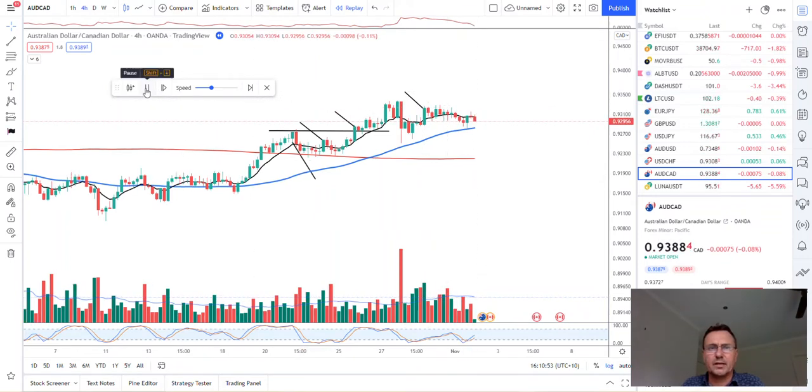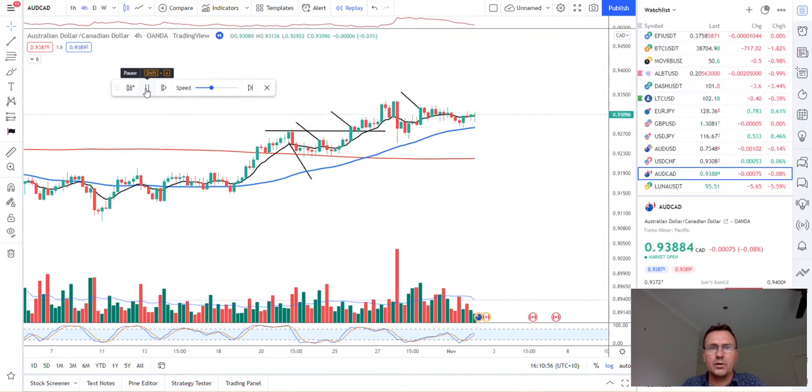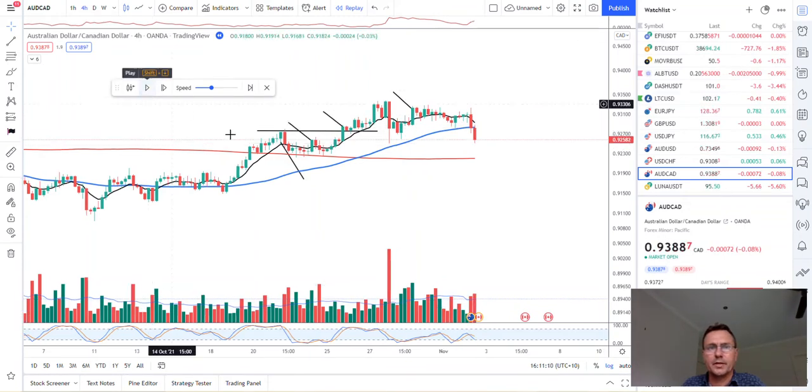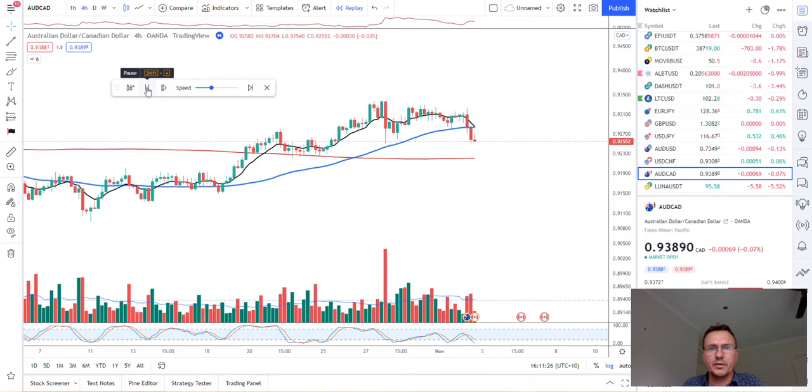I don't like how it's hanging around this too much. I want to see a nice takeoff. Stop. Now, if this closes below the 50, I'm out. This is getting a little bit too sideways and risky for me. Yep, I'm out, all of them. Loss, loss, and a small gain, and a small gain. So I reckon out of those four trades I probably would have lost. Not very good. Okay, I'm going to dismiss all that stuff. Let's carry on.